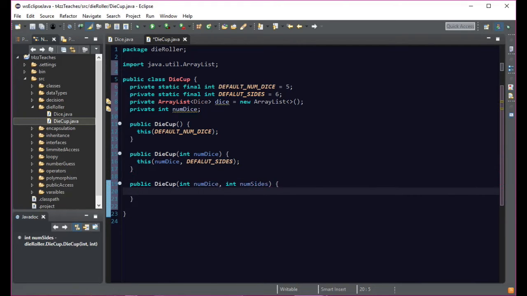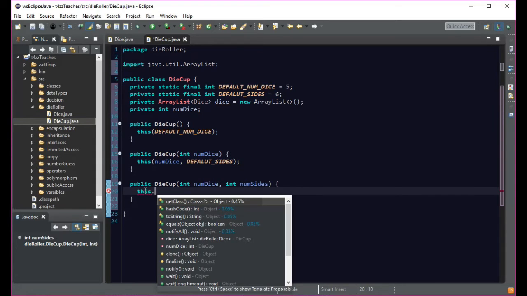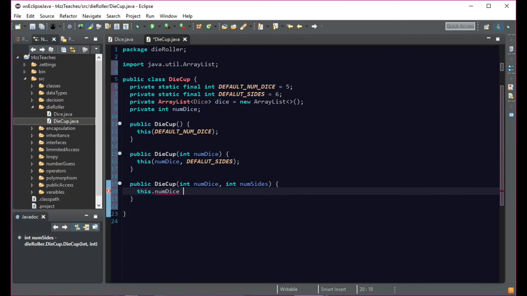And then this guy will finally do our assigning. However, we don't have a sides variable in here because we'll never create a die cup without creating dice. So die cup will always have the dice associated with it. So what we want to do is say this dot num dice equals num dice, right? And then to generate these, we could do it here, but just to keep it a little cleaner, we'll put a function in here called generate dice.